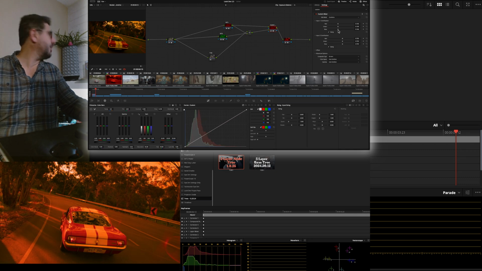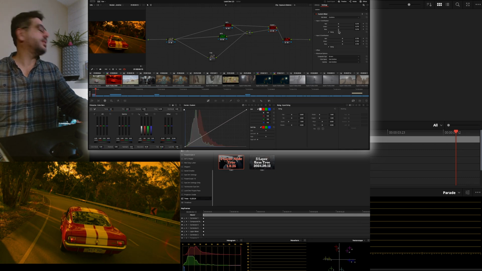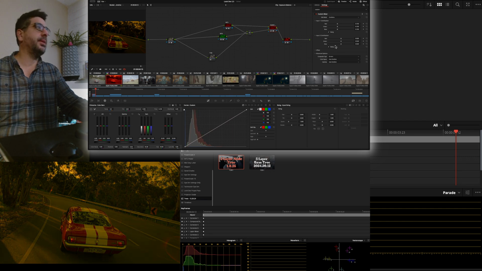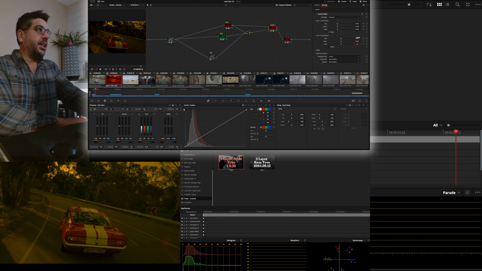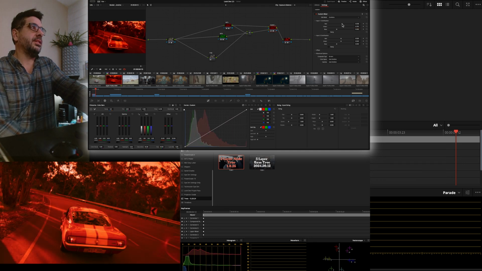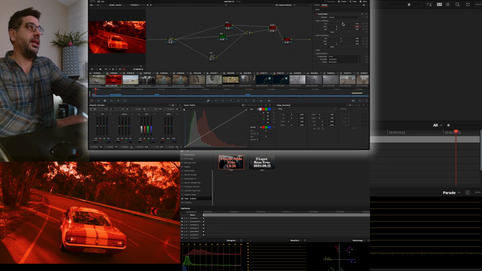So right now we're only working with two tones, and you can look at the vector scope as we blend those together. There is nothing in the blue channel, really, relatively small, and mostly that's the luminance to the white, just trying to get that balance. But now we can actually take all the blue channel out completely, turn this up, and just kind of dial in. Green doesn't do anything because there's no green there, so you can turn that to zero. And now you're only sliding around your red channel.